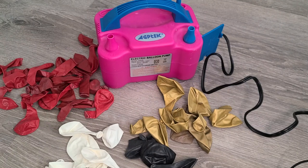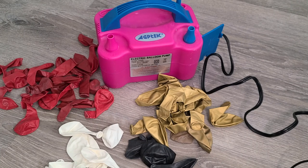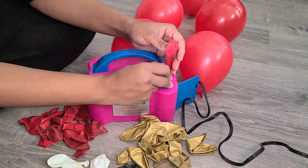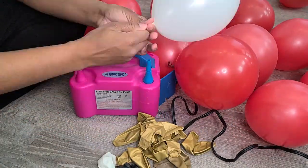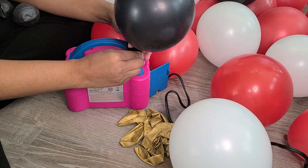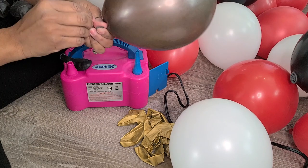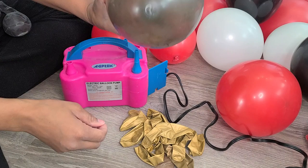Now to start, I divide all of my balloons into their different colors and sizes. This is what I call pre-gaming. Pre-gaming is when I blow up a chunk of the balloons before I go to my event so that I don't have to do a lot on site. It also helps for cases like this, where I grabbed a bunch of dark balloons thinking that they were black, and they ended up being purple and gray. Doing it at home and realizing that is much better than doing it out.